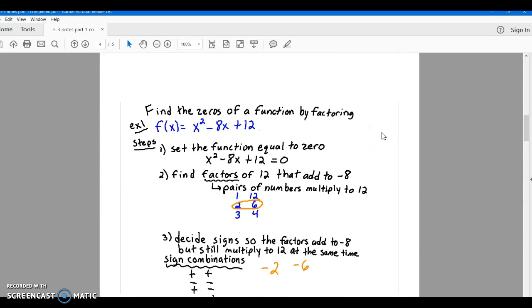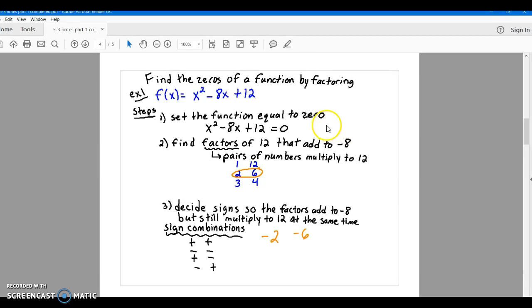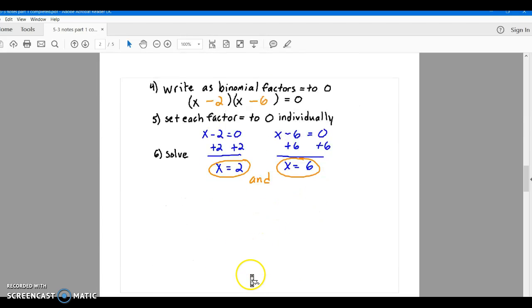So here again you have everything we would need to begin, highlighting what you start with, what you would see when you're given a problem, where you need to begin, what your factors are, what your signs need to be, how to write it as binomials. And again, this is something I'd probably mention in class, what a binomial actually is. I didn't write the definition here, but I would talk about it.